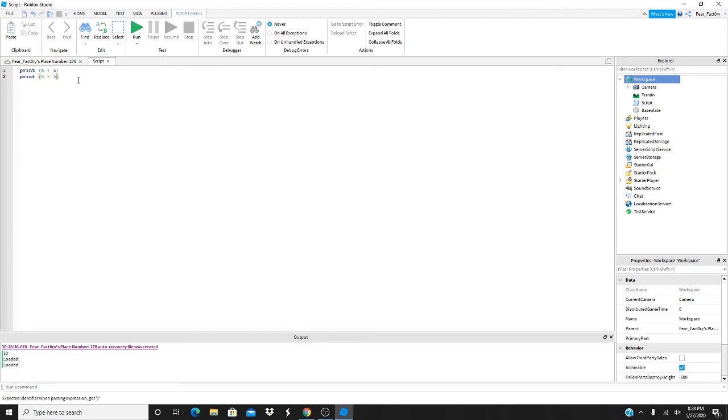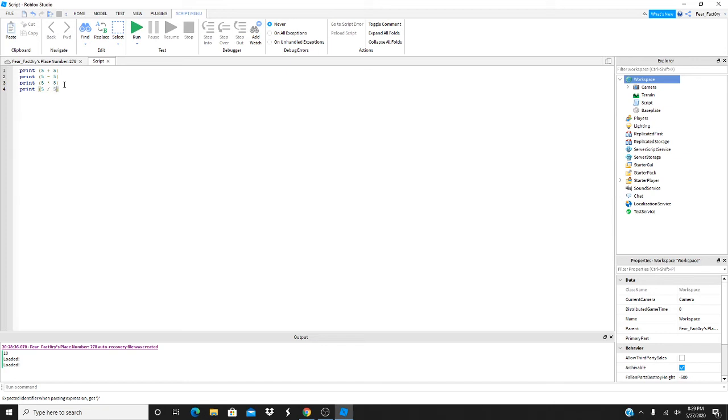I'm going to do 5 times 5, which is the star. Just press Shift 8, and that will give you the multiplication symbol. And then the division symbol is the slash.